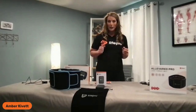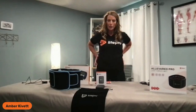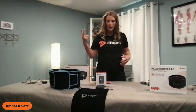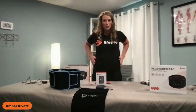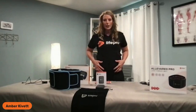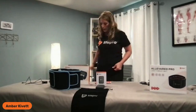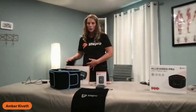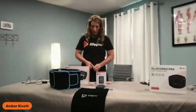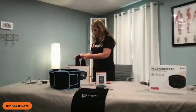So it's a really nice option if you're needing a little more compression around the waist, but you're not wanting to wear a back brace. You don't want to wear the vibration. You don't want to wear the light, but you just want to feel a little extra support, a little extra comfort. You can do that by wrapping that extra extension panel on around the waistline. So it's a pretty nifty add-on. And for those of you who just don't like this on tight at all and you want it loosey-goosey, but you are not able to get it as far down as you want, you can do that.